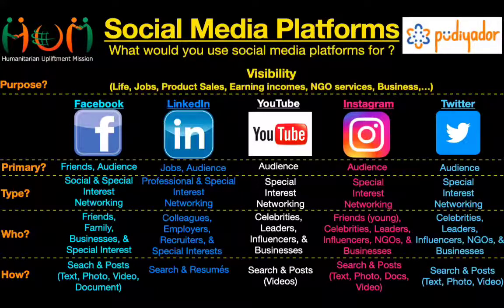So we'll give an example. Let's say LinkedIn. LinkedIn is the second one from the left. LinkedIn is a professional networking website and platform. It's a professional media platform as opposed to a social media platform. You don't use it to socialize with people. You use it for jobs, right? For jobs, you want visibility. You want people to know that you exist, you have a college degree, that you have a resume that is out there. You want people to look at your resume. That means you want visibility.